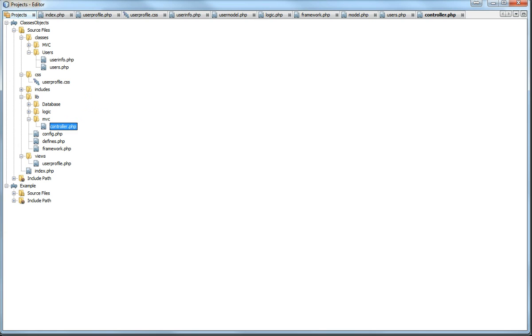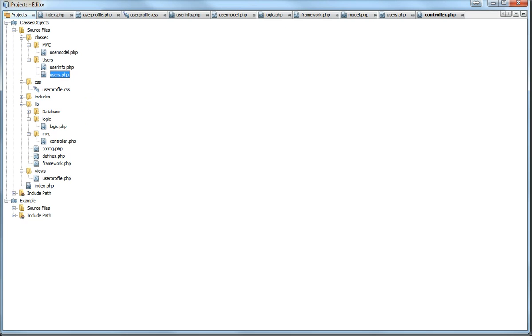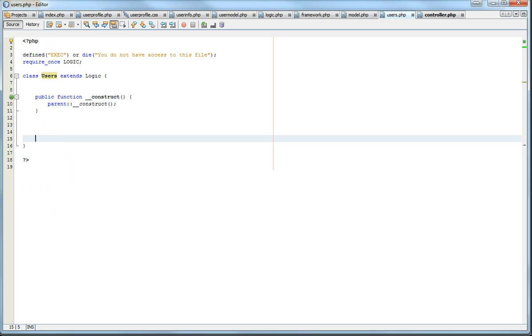Is within inside of our classes, and the users itself here is what we need. Okay, but we had the users model, which was within inside the MVC. Okay, this MVC, which is within inside the classes one, potentially this needs to be moved inside of here, because it's within inside the users itself. Alright, so we might need to do a bit of rejigging with this.